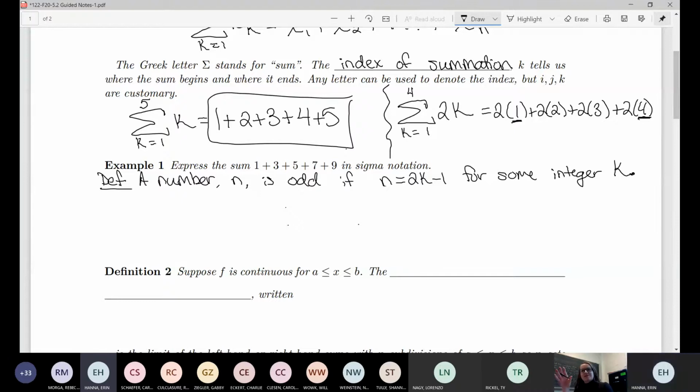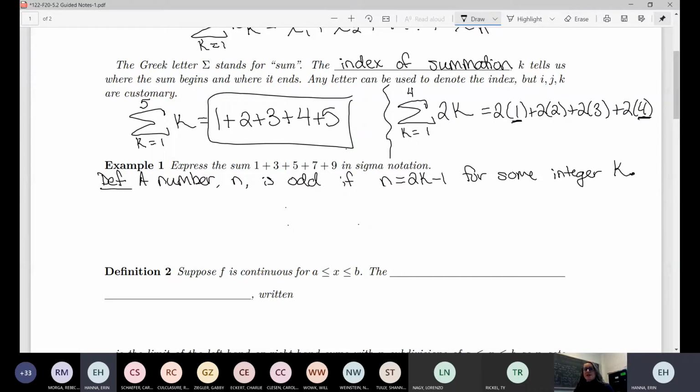So it's a little bit of trust, and believe me, if you've never seen this definition before, it's a definition, so you just have to assume it's true. This is saying that any odd number can be written as some 2k minus 1, where k is whatever integer it needs to be. If I plug any integer you give me into 2k minus 1, I'm going to get an odd number. If you give me 0, I get -1, which is odd. If you give me 5, I get 2 times 5 is 10 minus 1 is 9, which is odd. Absolutely any integer you plug into 2k minus 1 is going to be odd.